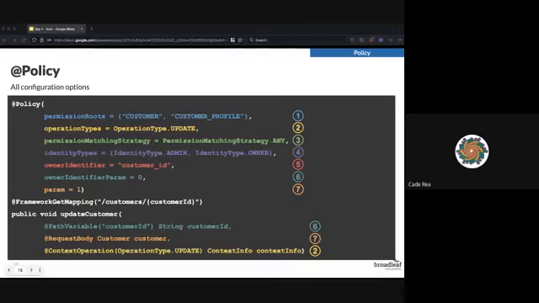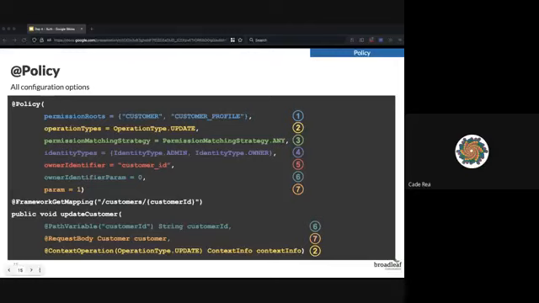Just these first three lines configure this policy annotation to validate that the user executing this method has either update customer or update customer profile permissions.